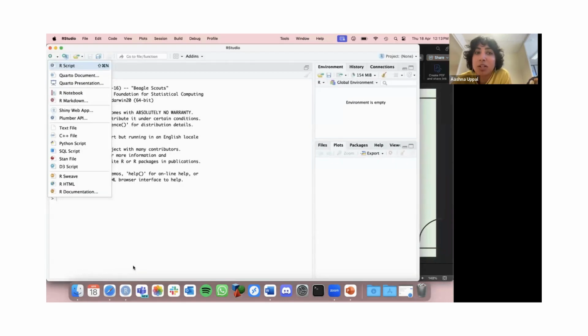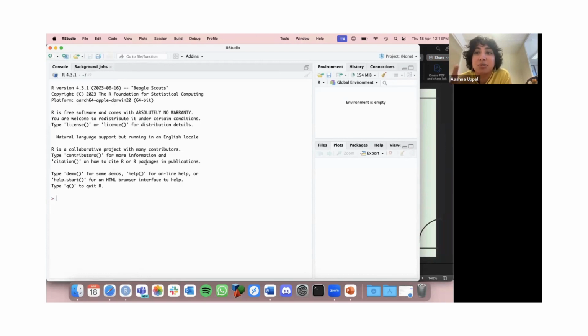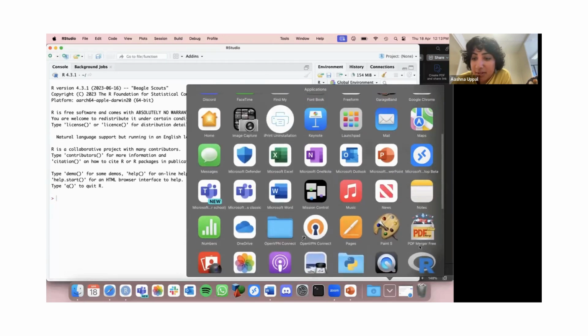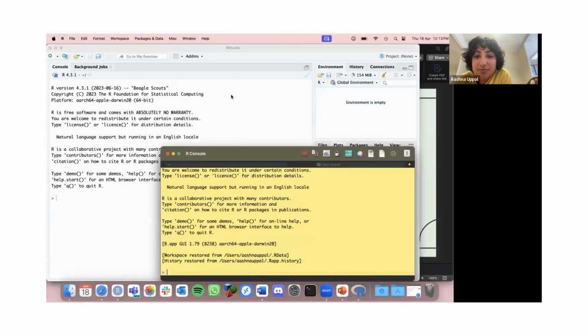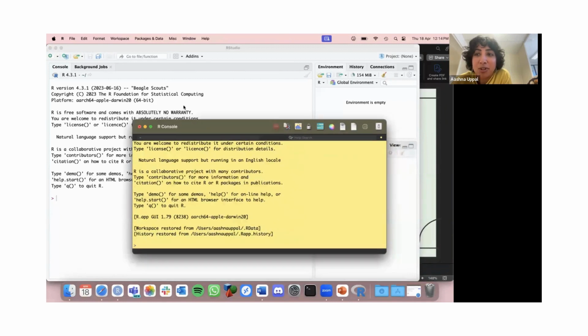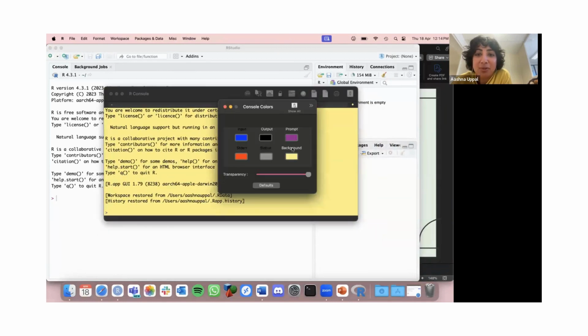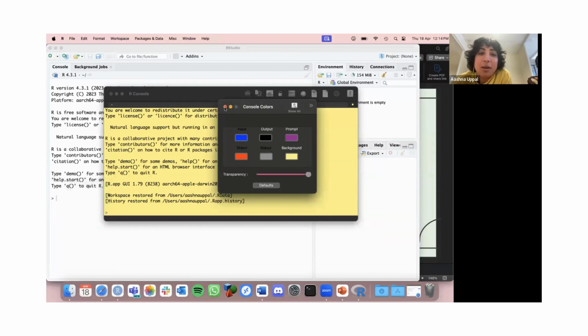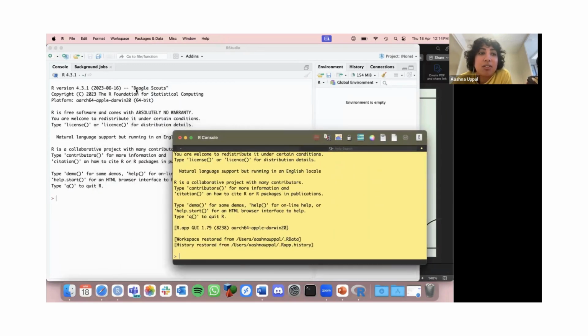So notice I'm opening RStudio, not R. Because if I just open R, actually, I'll show you what it looks like if I just open R. There's R. I made mine yellow. Yours is probably not yellow, but you can change the color here if you want. You can customize it as needed. But you can see when I open up R, it looks exactly like the console here. So R is just this part.